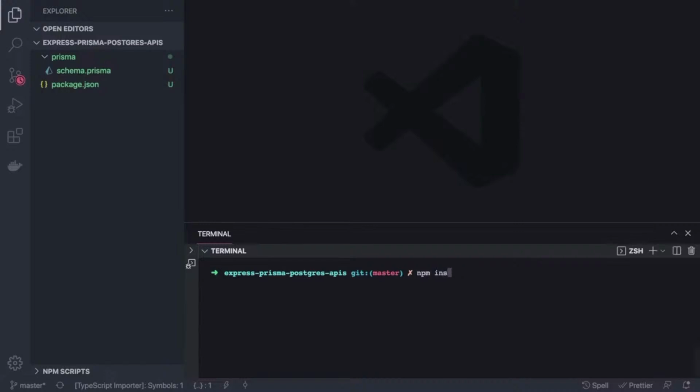npm install --save. First we will install the Prisma dependencies. So first is Prisma client, the latest one, and we will install Prisma. Okay, then we can install Express. We are going to use a simple login system, so we can use Express JWT. Then we have JSON web token, and the rest we will install whenever we have a need.